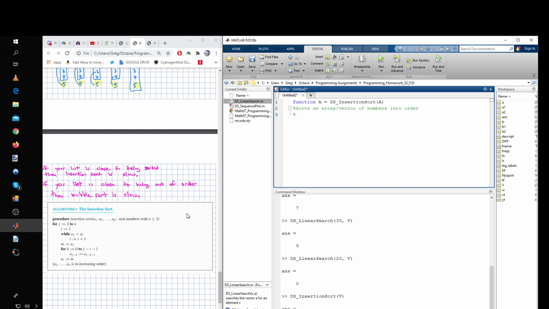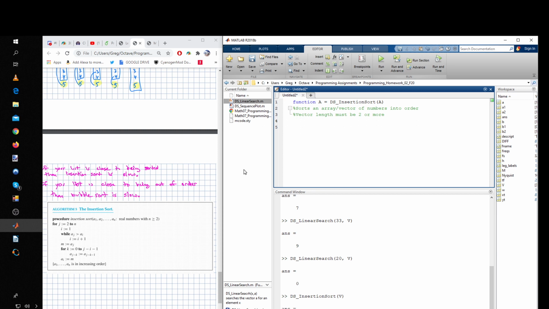Let's just say that so they know. Vector length must be 2 or more. Okay. Now let's go ahead and get started.